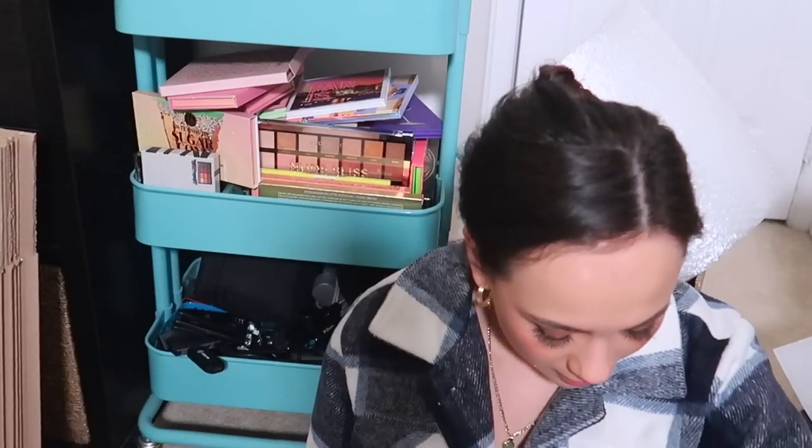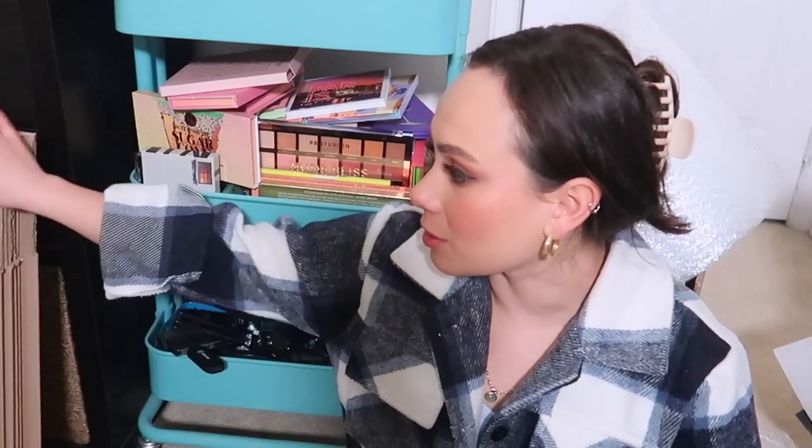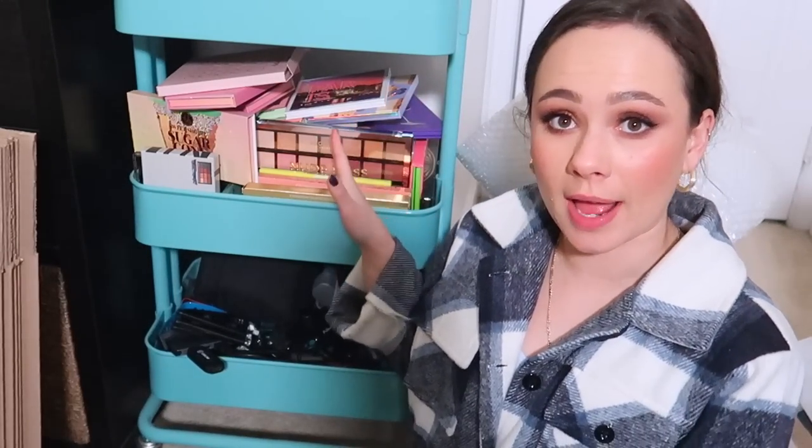It's like nine o'clock right now — I just forced my husband to take me to Home Depot because I ran out of bigger size boxes and some things weren't fitting. They were about to close so I got ten more small boxes. I'm just going to start packing makeup I know I'm not going to use in the next three weeks in any videos, starting with my untried palette drawer. I bought some bubble wrap and we're going to wrap them up nice and tight.